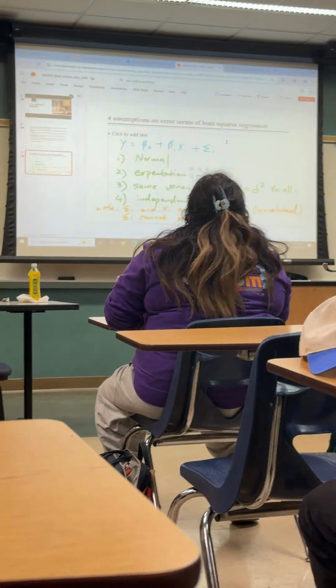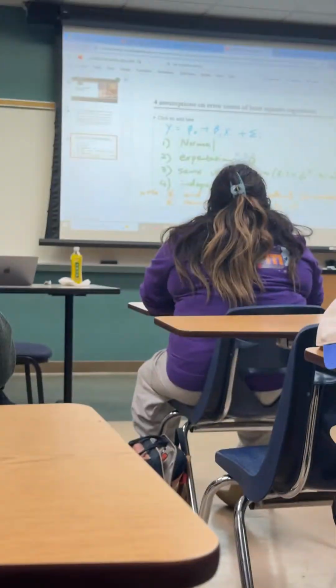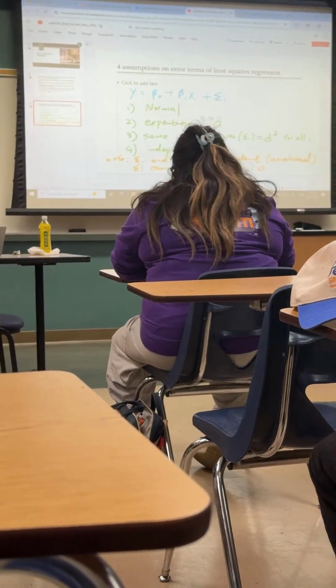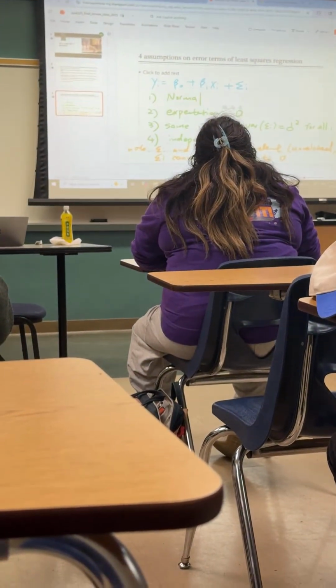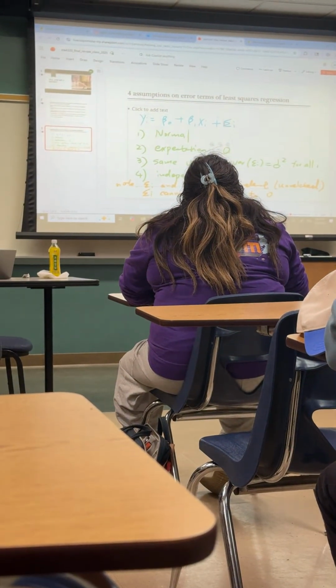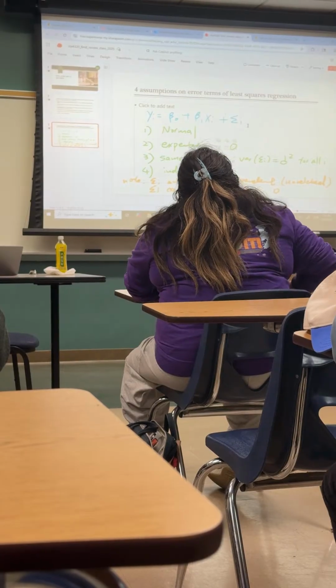Good. So today I want to cover kind of all these things here. So the first thing is the epsilon assumption. And as usual, the first question will ask you about the error terms. And the 4 things that are important are they're normal, they have expectation 0, they have same variance, and they're independent of each other. And also, the error terms and the independent variables are independent. Because otherwise you can just absorb an epsilon into the model. There's no need for error terms.